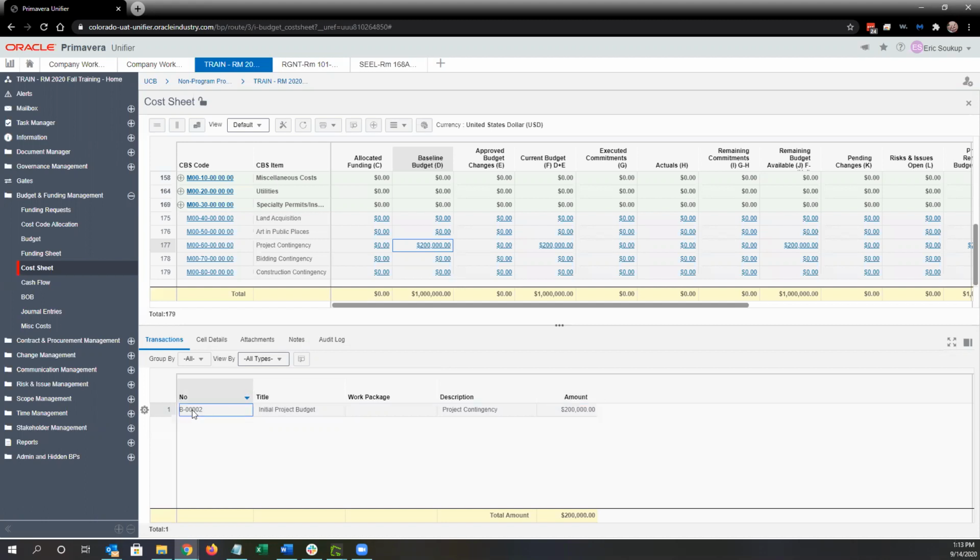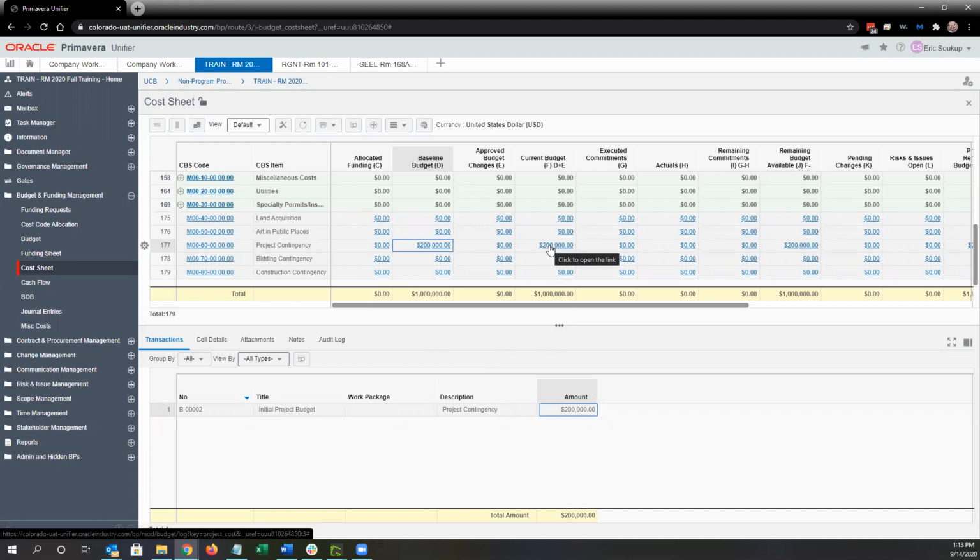It might be a change in the recent version. You used to be able to open up the record directly from the details here, but it is telling us which record contributed to that amount. For the budget, and especially because we only have our initial budget, it's only going to show the one item.